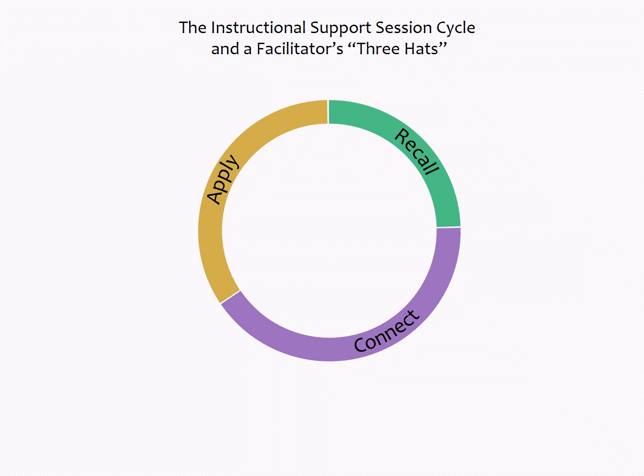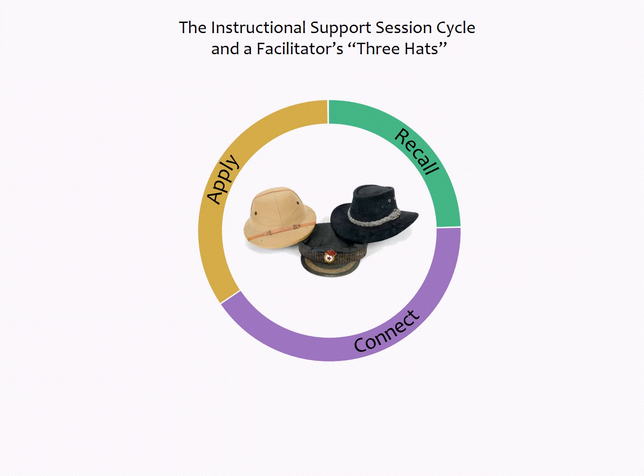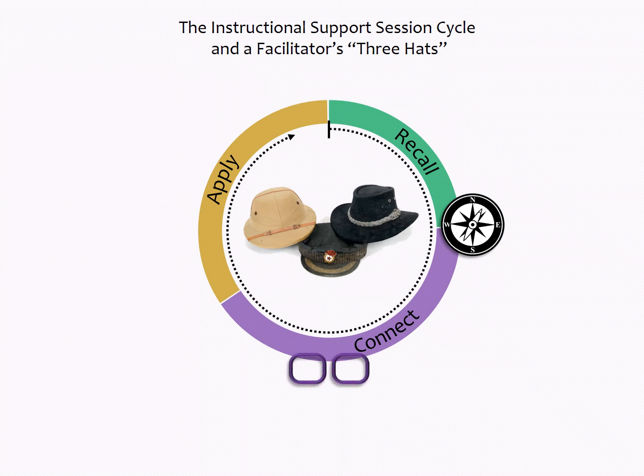As a framework, we will explain the methodology of instructional support as comprising a sequence of distinct modes by which this help is provided. We can think of these distinct modes as hats a facilitator puts on at different phases in the instructional support session. And to complete our framework, we will call the full session an instructional support session cycle. By the end, a student will have achieved a deeper understanding of what they need to learn. To help us anchor this metaphor of different hats worn by a facilitator during an instructional support session, let's use the symbols of a compass, chain links, and gears.